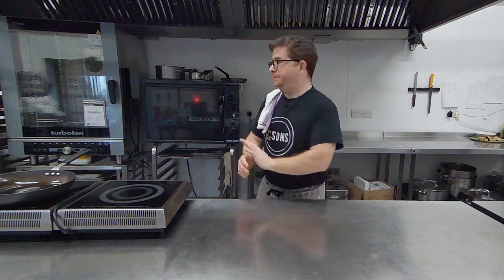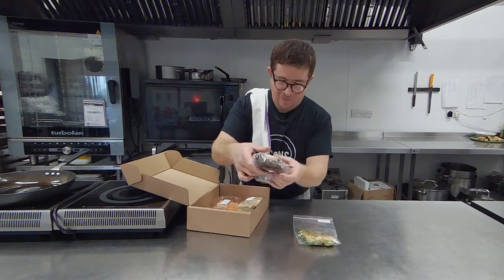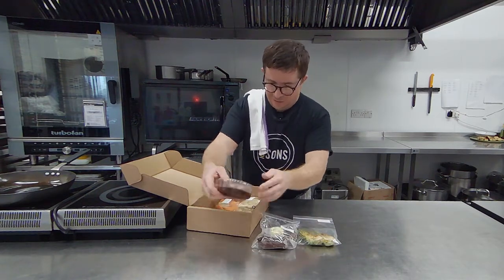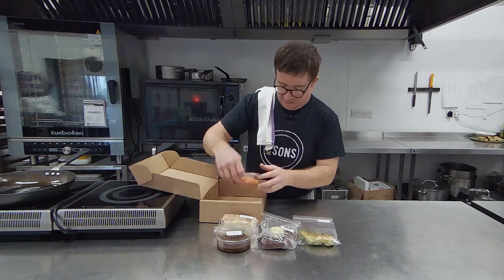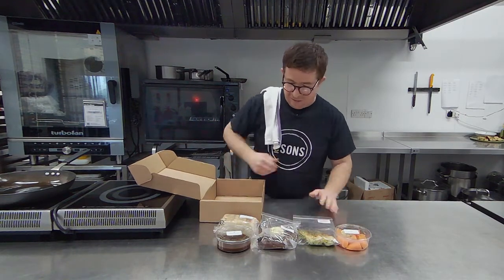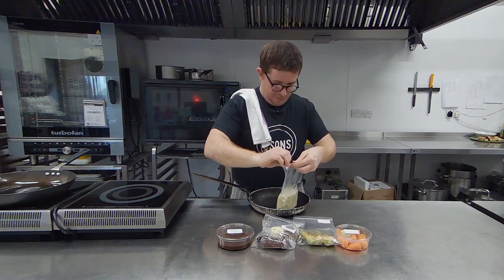Okay, now on to the main course. We've gone fairly traditional this week with a roast venison haunch, some medlar and red wine gravy, some dauphinoise potatoes, some buttered carrots and some roast cabbage. So first things first, tear that bag open.